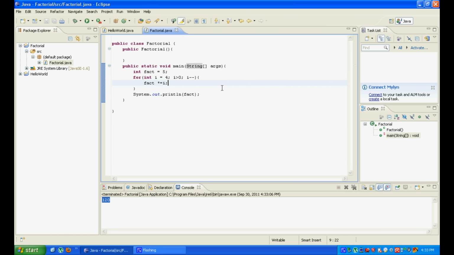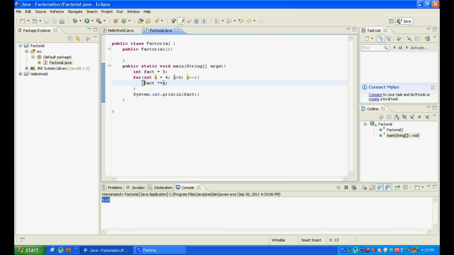Now I'm going to trace the program for you. On the for loop, I'm assuming you can follow it up to the for loop by now. On the for loop, what this does is it reads it. The first thing it does is it creates this variable, and it sets i as an integer equal to 4. Then it checks to make sure that i is greater than 0, and as long as it's greater than 0, it'll run whatever is within the for loop.